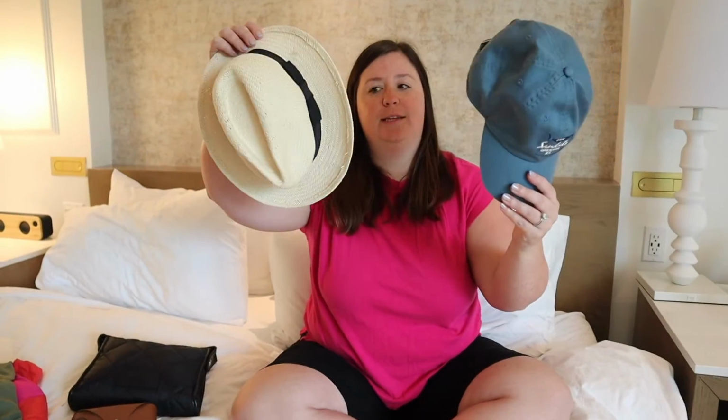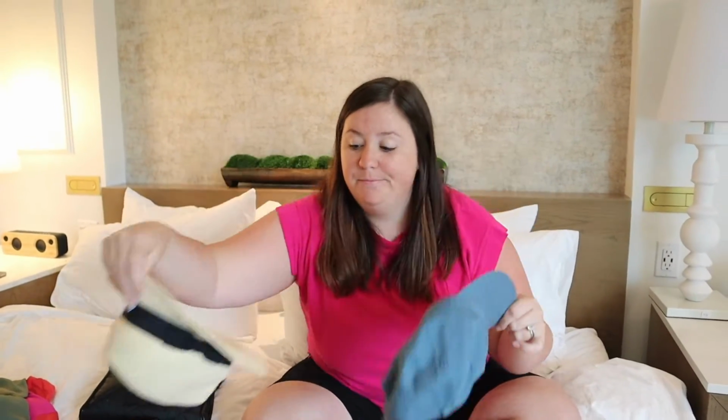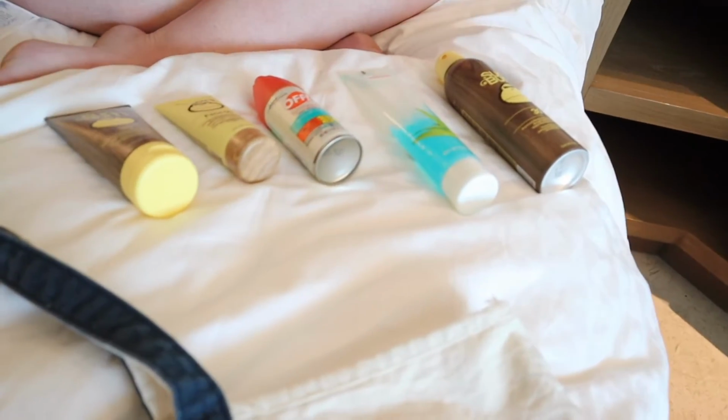I always make sure to pack a light jacket or sweater, mainly because the flights over here are cold, so I always end up needing a sweater of some sort. Sometimes the restaurants can be cold, so if you tend to be cold in air conditioning, make sure to have at least one sweater on you. I then pack a variety of shoes. Definitely flip-flops, a nice pair of sandals, a nice pair of heels if that's something that you would wear with dresses in the evening, and then definitely a pair of sneakers, especially if you're going off on some sort of excursion.